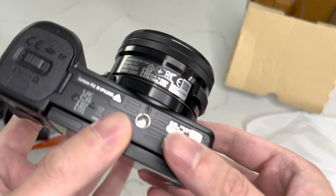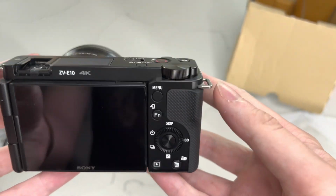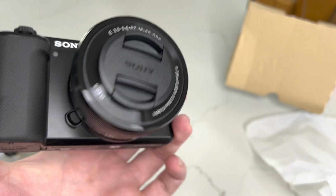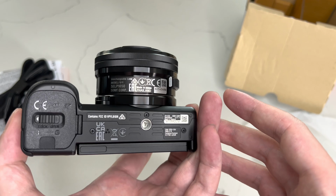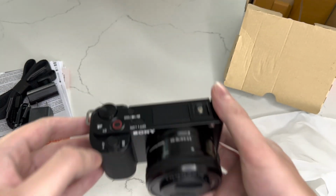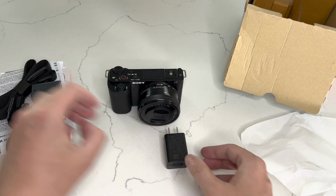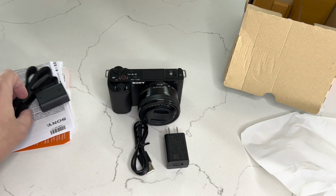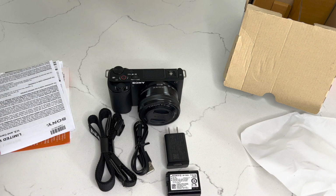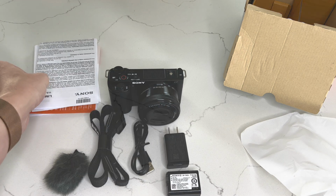And here it is, the Sony ZVE-10. As you see, the lens is already mounted on it. You can buy the camera without the lens if you already have your own lenses. Just go ahead and show you what comes in the box. Remember, this is the lens bundle. They do sell a body only bundle as well for cheaper. And that's everything that comes in the box for this.